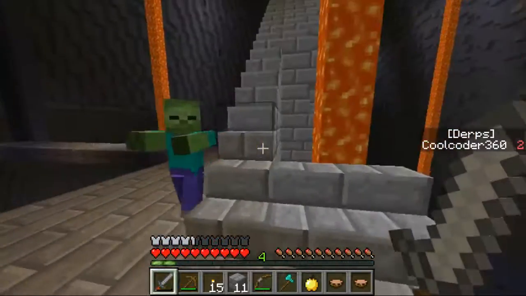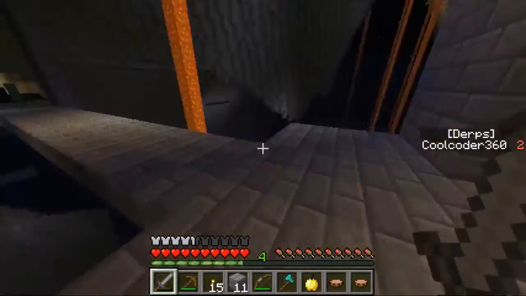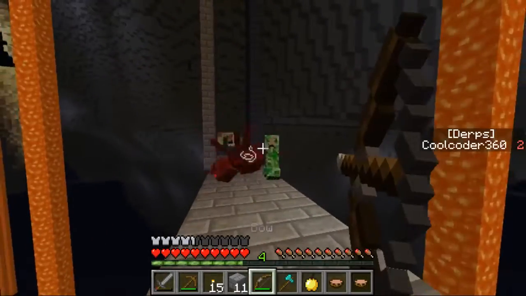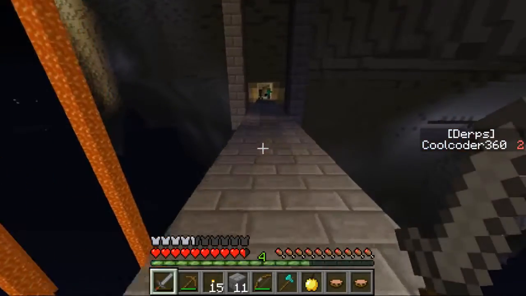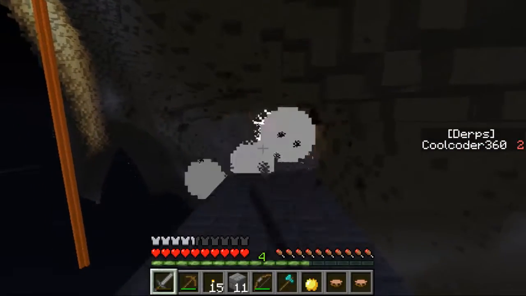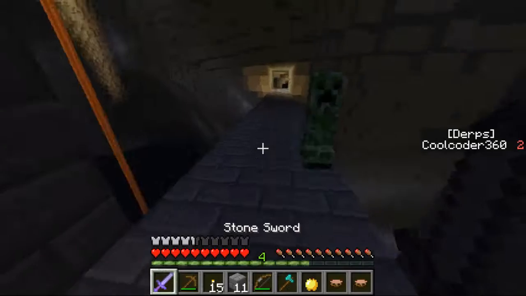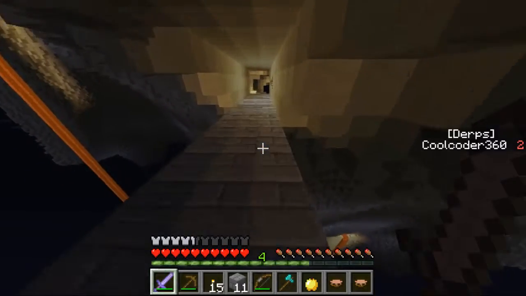Oh shit. Oh fuck. Zombie. No, zombie, don't. Don't kill me. Let's just run. Oh fuck, there's a bunch of stuff. Fuck, shit. Leave us, creeper. Alright, I got the spiders. There's another creeper. Great. Shit, shit, shit. Oh, okay. Oh, my sword broke. I'm fucked. I don't need that. I want this. Yes. Ooh, it's got fire. Nice.